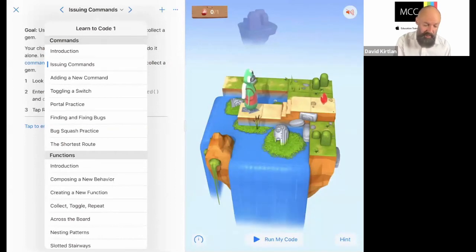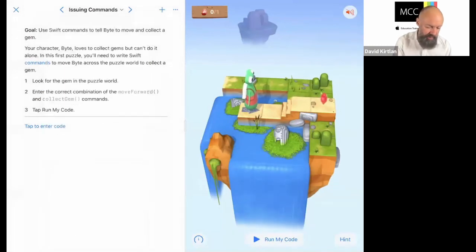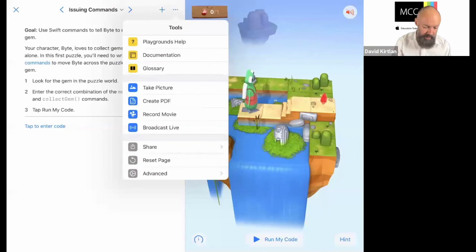So the lesson activities in the puzzles book will relate to these activities here in that try section. So once we've done the learning, we've got our knowledge, we're onto the try bit. This is where we step into the app and we have a go and we work through these. And as you do these, they will tick them off in green. If I tap on the three dots, I get a nice option here to reset the page. So if the children have gone a little bit off the task there and they want to have another go, you can reset it. Or if you're using shared iPads, you can reset the pages here to let another group have a go as well.